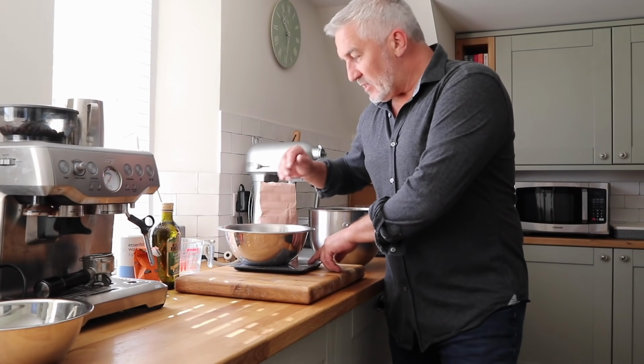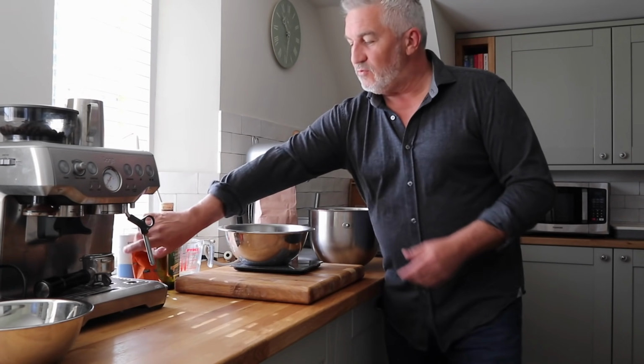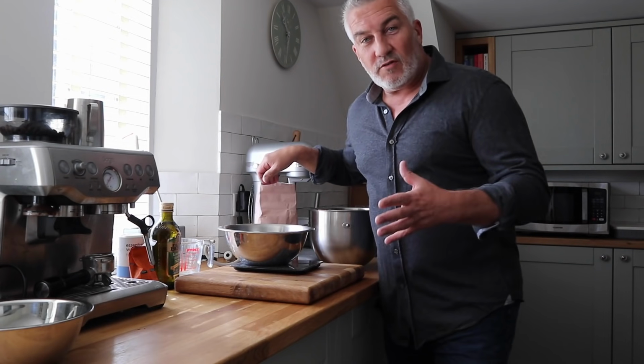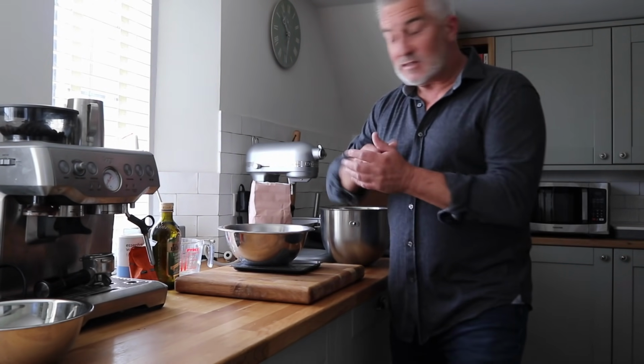Bowl, you've got scales, I've got some olive oil, some salt, some yeast, fast action stuff which I managed to get hold of. Not much there, but I can see what I can do with it. And I've got some strong flour as well. The only one I get is this strong flour that I got in the supermarket yesterday.